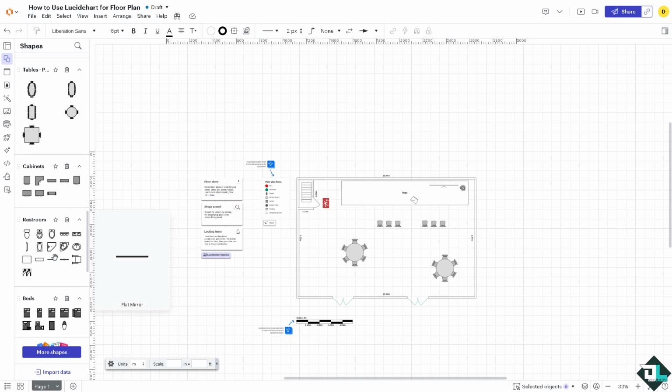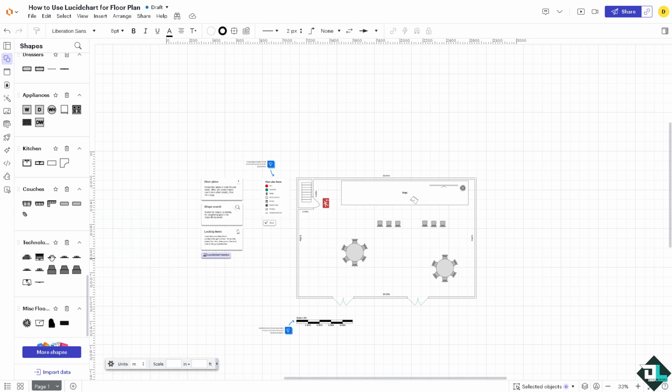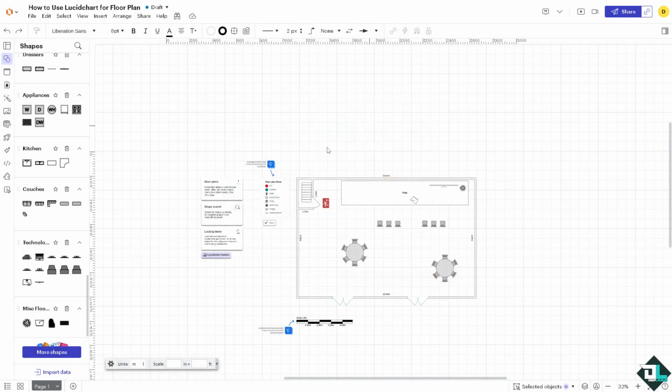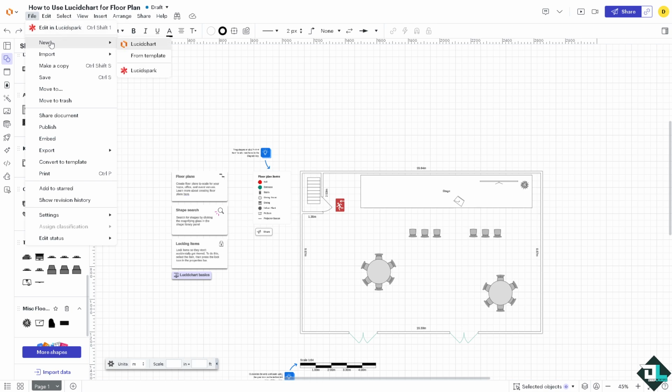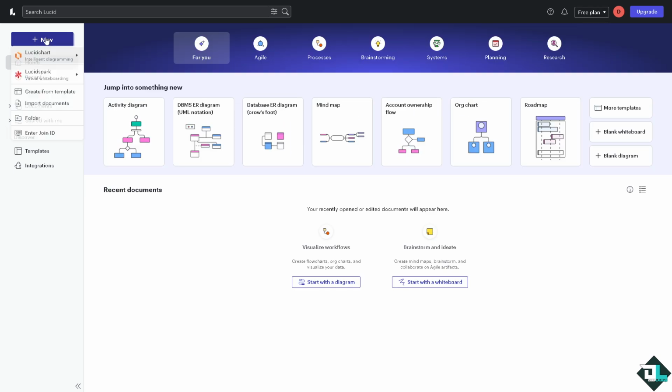there's a lot of that you can work with here in Lucidchart. Beds, appliances, couches, and other stuff here. For example, this one right here, you can put it here, but the thing is, it requires our premium features. But again, the idea is that, let's say, how about we start from scratch? All right, so let's go back to the homepage. So here we're going to start from scratch. So you have two options: start from a template and start from scratch.